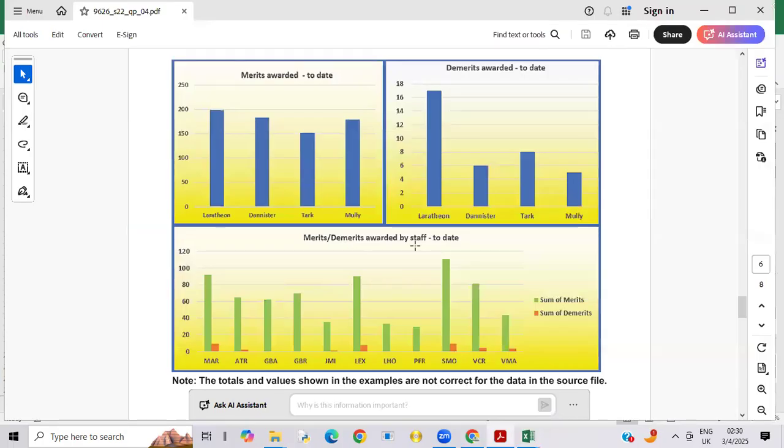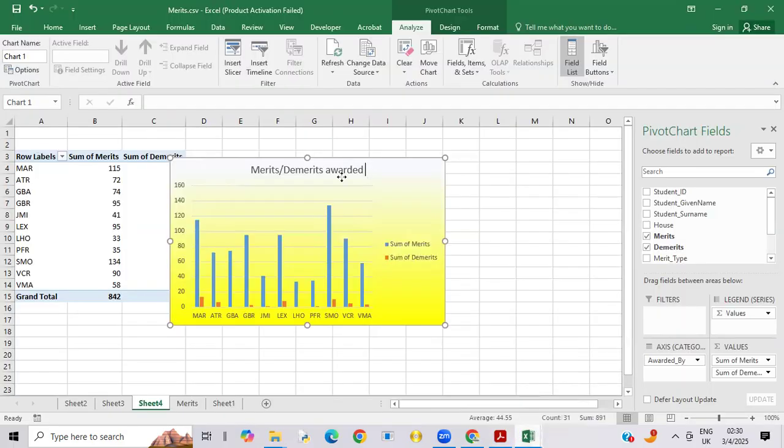Let's check, awarded by staff to date. Okay. Awarded by staff to date. Okay. So this is the heading that we have. Okay, so this is the chart.